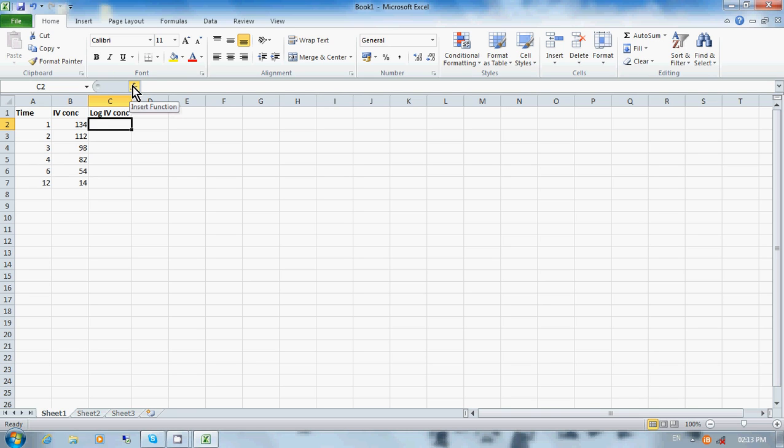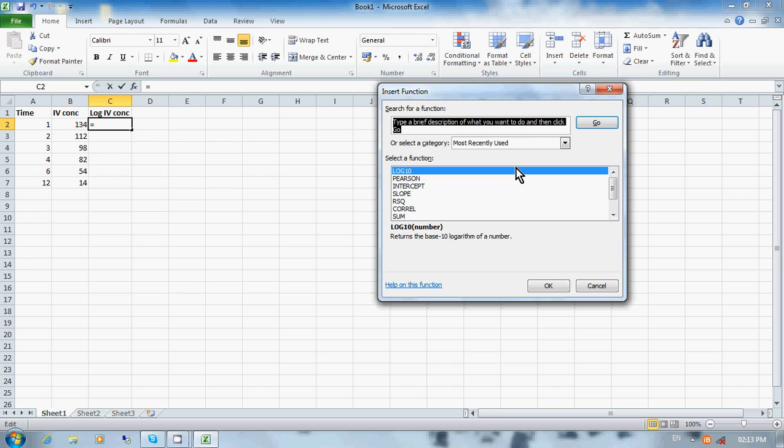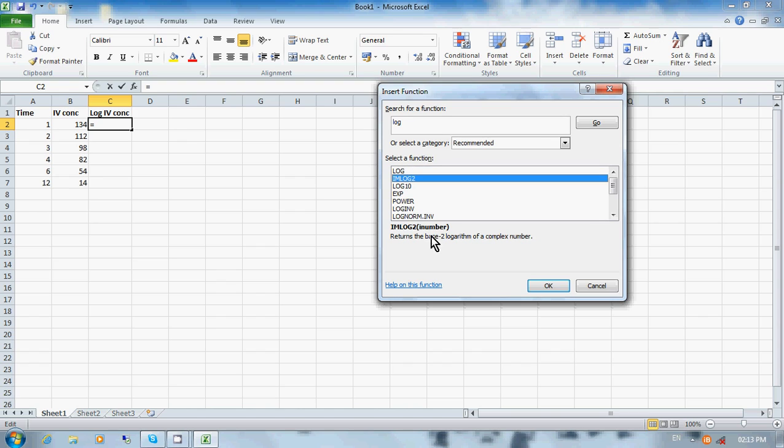Go to your functions, fx. Then you can see here's the log 10 anyway, because I've just used it, but we can search for it. So we put in there log, and we say go, and it'll give you the options. That's log, returns a logarithm of a number to the base you specify.